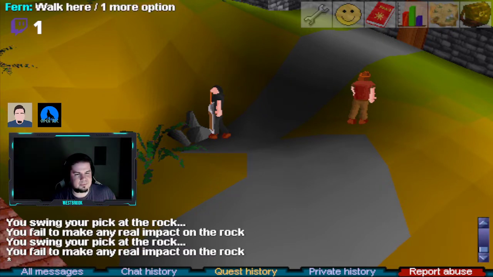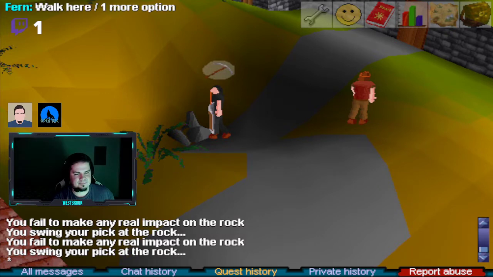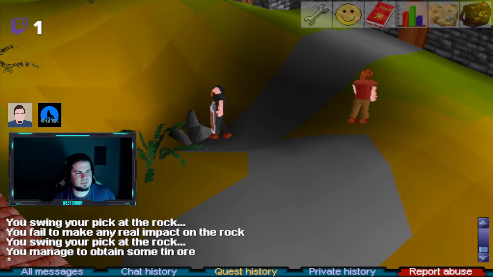You fail to make any real impact on the rock. You managed to obtain some tin ore.